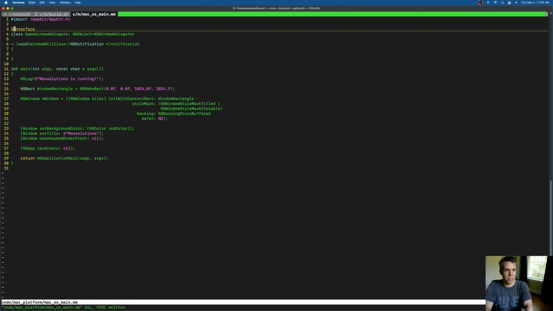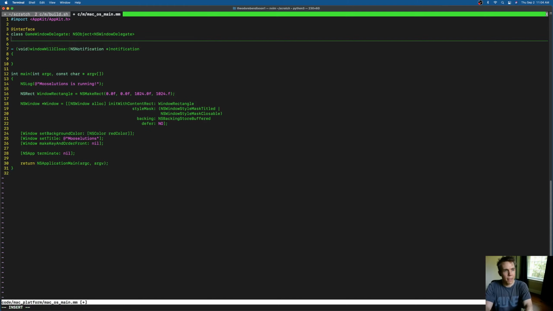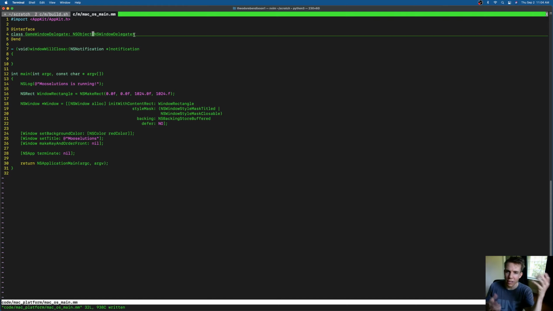So what this says is, @interface just says, hey, we're about to declare this thing. And it's an object that implements the NSWindowDelegate, and then you do @end to end the declaration for the interface, right? Yeah, so a protocol in Objective-C is basically like a collection of functions. Typically, it's a collection of functions that a thing implements. You can think of it like a contract.